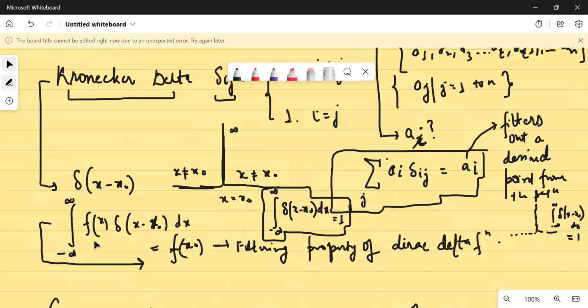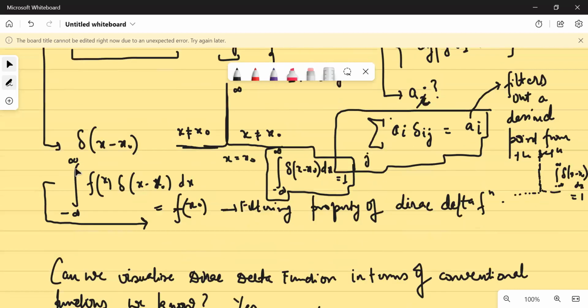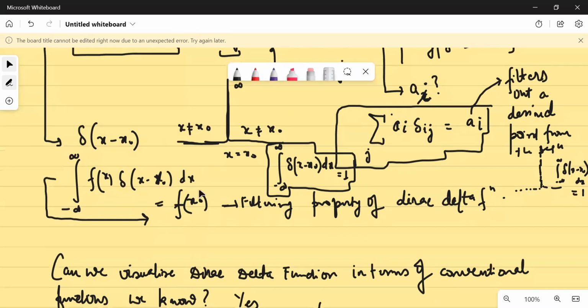In a similar manner, if I convert this into a continuous form, I'm not saying this is an entire mathematical derivation, but I'm just trying to build a motivation for you to understand that for a continuous case, I can write the same thing from minus infinity to infinity. Instead of the Kronecker delta, I'm using a Dirac delta function. This Dirac delta function is 0 if x is not equal to x naught, and it is some infinitely large quantity whose area comes as 1. So at x equal to x naught, this will become f of x naught. Overall, this area would become 1. So your function would filter out f of x naught.